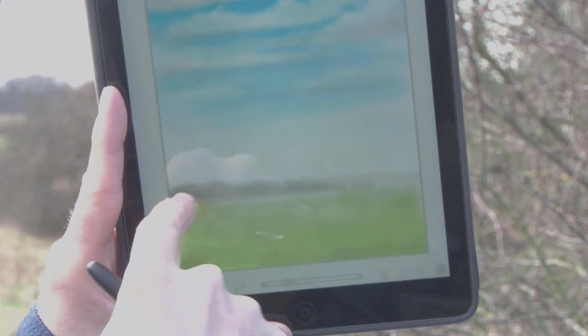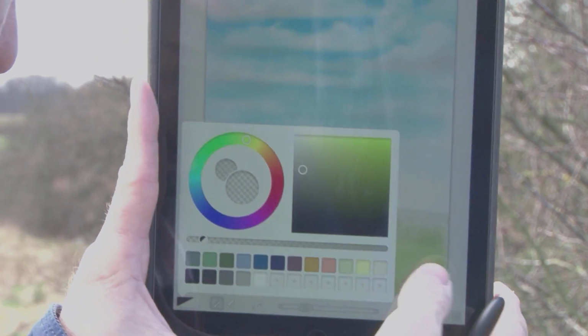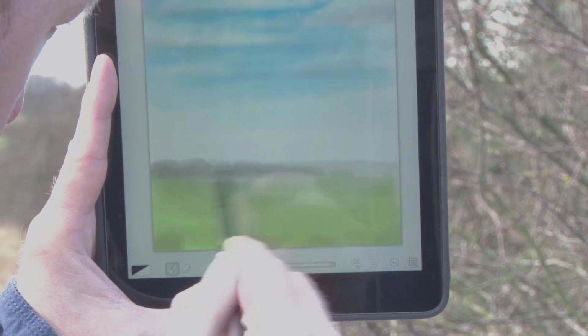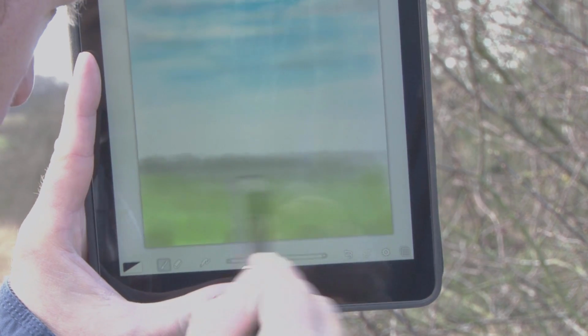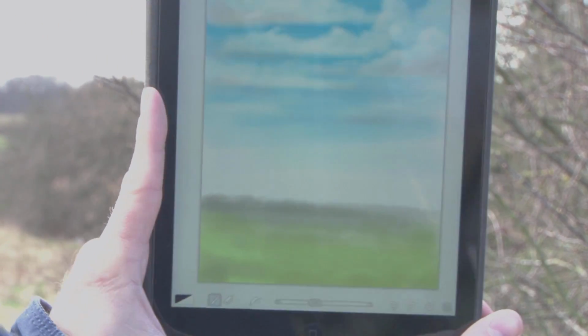Now this grey wants to blend in with the green, so reducing the opacity really low and making the brush a bit bigger will let me do that. So it's creating a graduation almost, darken some of the corners. So you can see we've almost made a landscape there, albeit basic.